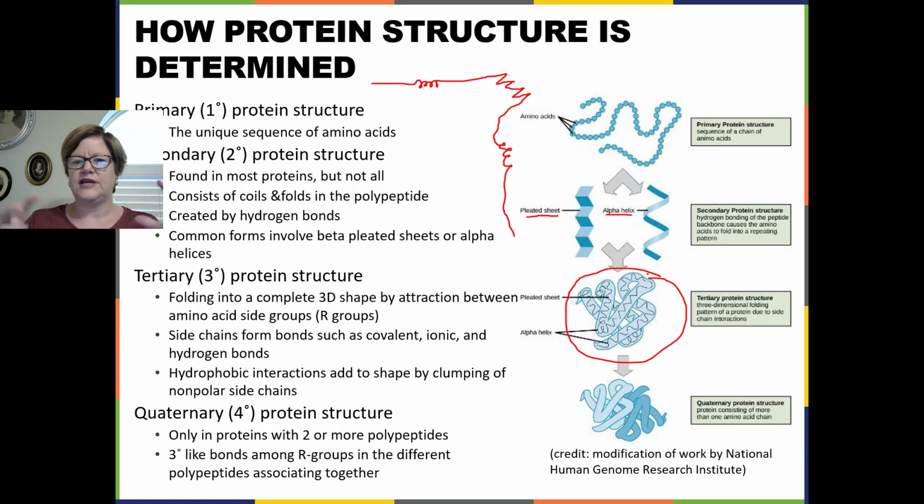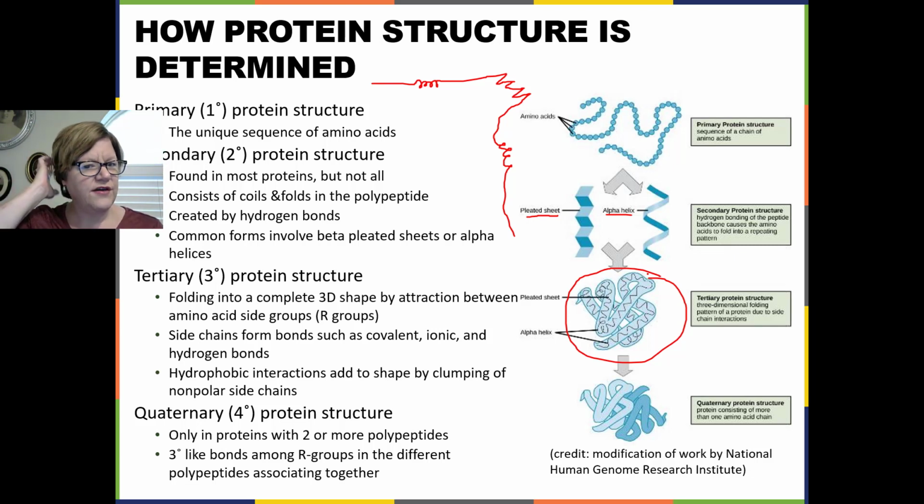So tertiary is the shape of the whole protein, whereas secondary structure is shapes within the longer strand. All right, so primary is just the order of amino acids on the chain. It's not really so much of a shape. It's just a straight chain concept. Secondary is the regions that will spiral or form the sheets. Tertiary is the whole shape of the whole chain.